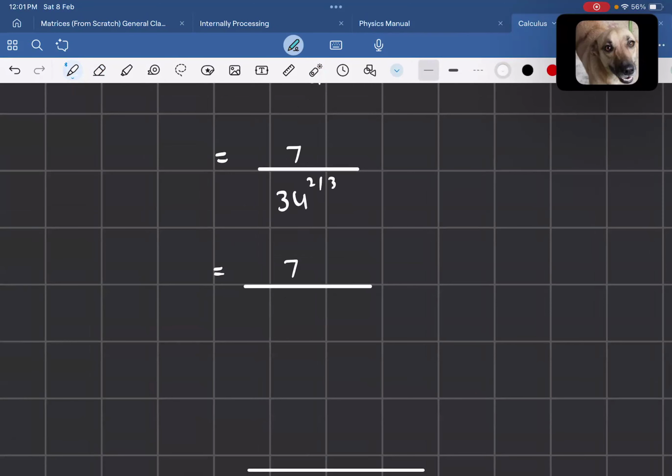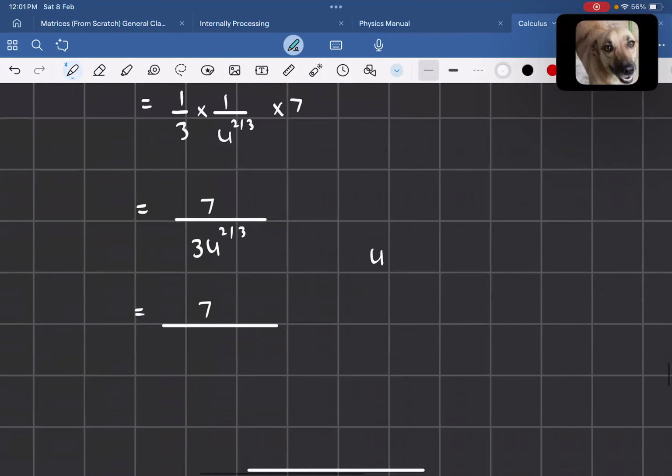Now this is why I might lose some people, right? Now, if I have u to the power 2/3, that is the exact same thing as u squared to the power a third. Because a power to a power means multiplication. So, Nicholas, if this is the case, I could write this expression as what? What could I write that expression as?